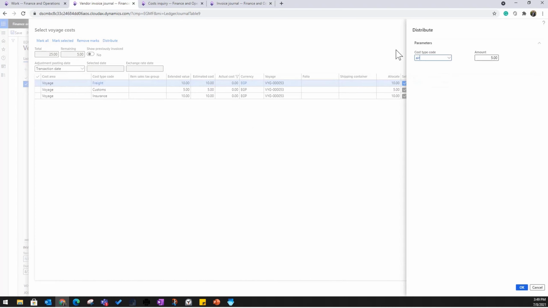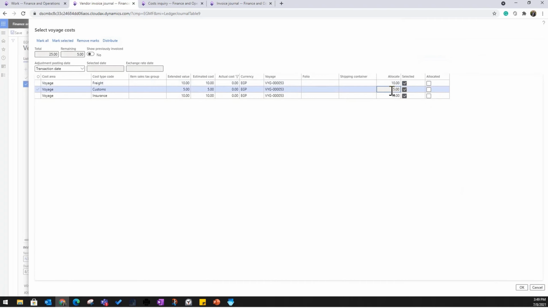We can distribute this amount using the distribute function and allocate it against a specific cost type, or we can also update the allocate amount manually like this. So it was estimated that the customs cost would be 5 Egyptian pounds.